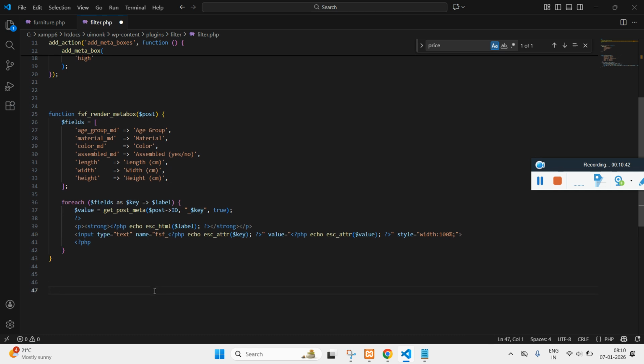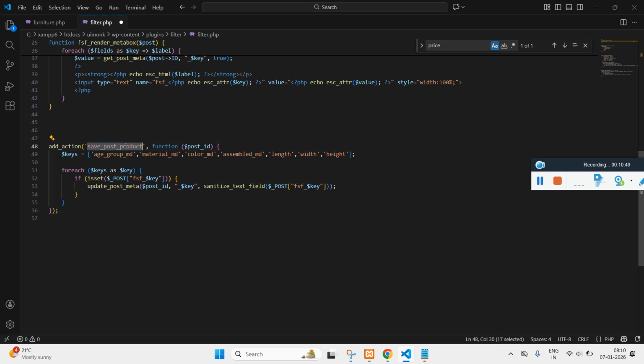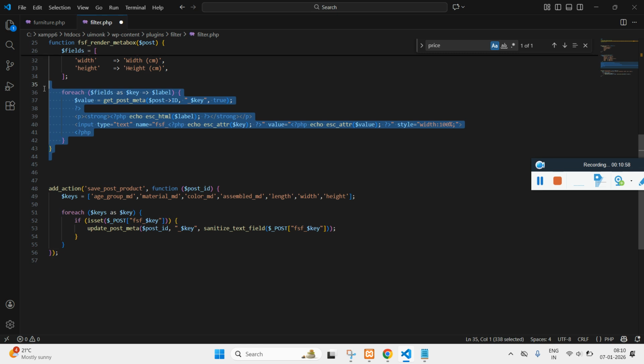Now the second thing is, what happens when someone saves? When someone saves, we have a hook called save_post_product, and this is for WooCommerce, that's why it's product. Now similarly, I'm going to save all those values which are in the input field. I'm going to retrieve the value. Since these values are in the input field and these are the form, to access these input field values, we have a post variable. So I'm using the post variable to get the key.